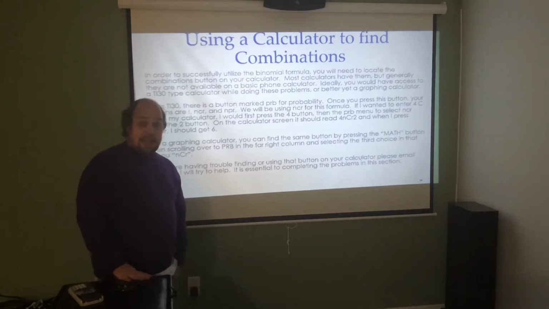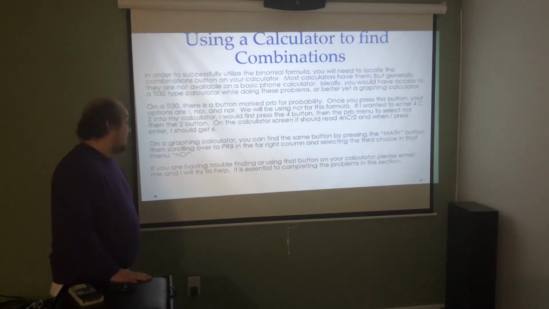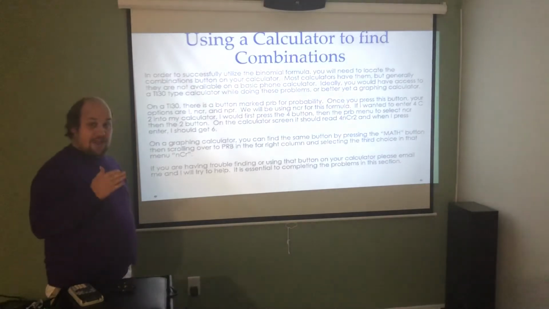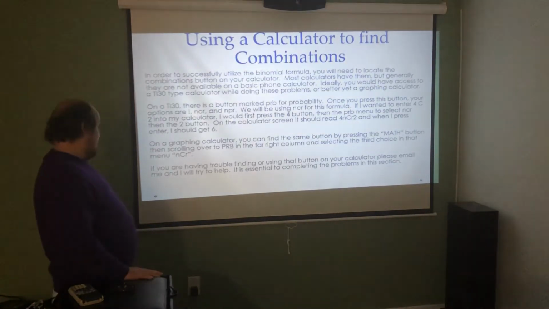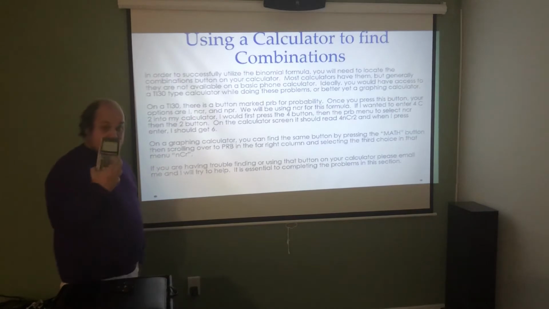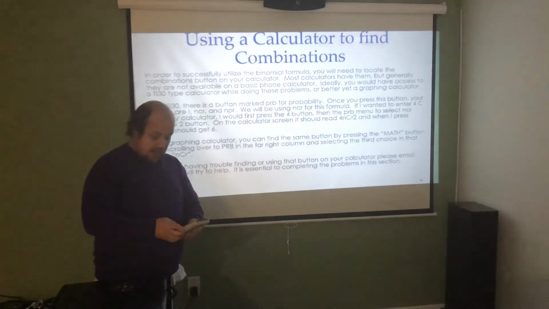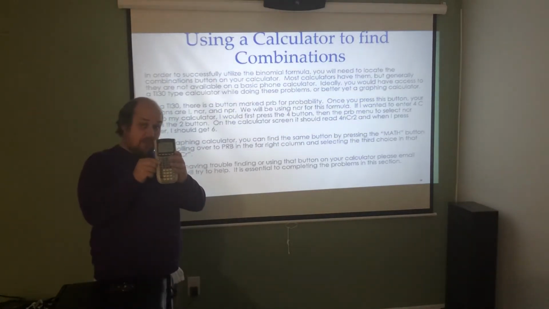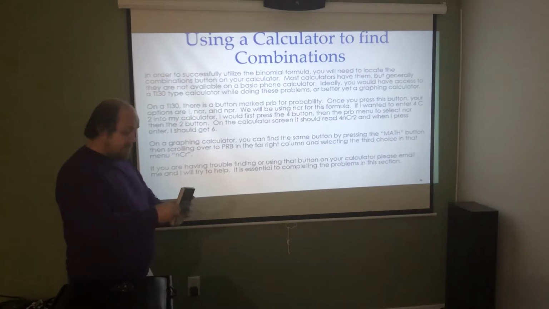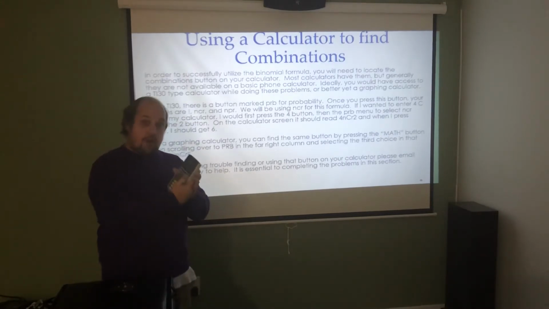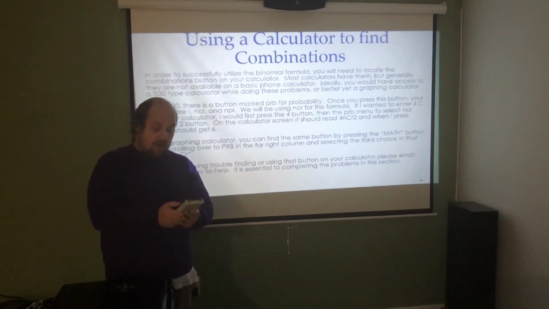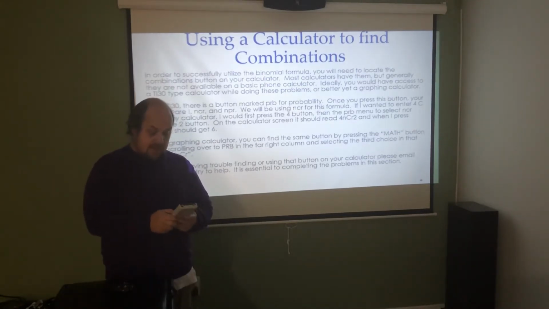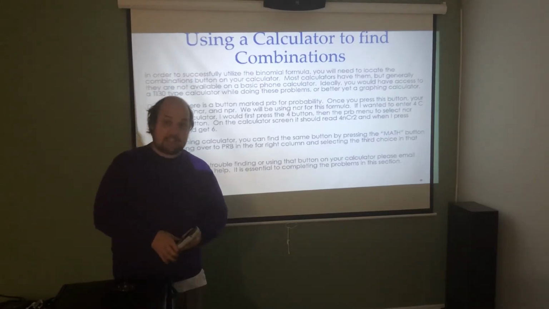I'm not going to get into why the answer is 6, but basically if you are putting this in correctly and getting 6, it's telling you that you've identified the right button on your calculator and that you're able to put it in correctly. On a graphing calculator like mine, it's a little more complicated where to find it. In order to find it, I would first have to press this math button on the far side, which is below alpha. After I press this math button, I'd want to move to the right using my cursor over to the far right column marked PRB.